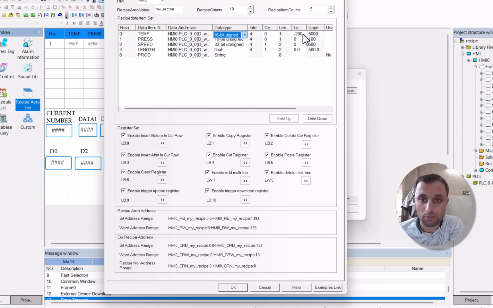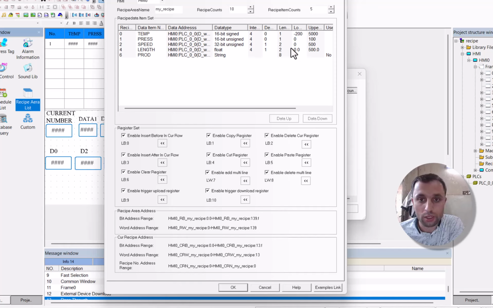I can use minus also. Actually, temperature uses a very big range, and pressure is unsigned, only from 0 to 100. Actually we don't have 100; I will show you. For calibration, you can calibrate this value there without the recipe.